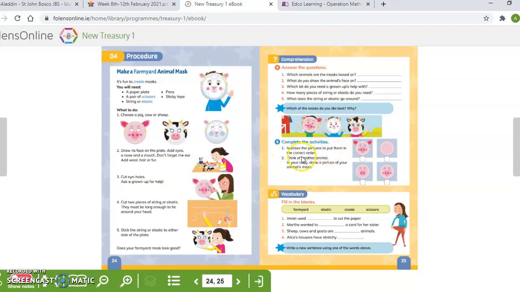Number the pictures in the correct order. So you're ordering them 1, 2, 3, and 4. Whichever comes first will be 1, whichever comes last will be 4. And then a fill in the blank exercise as well. So read the sentences and see which words fit in best. And like we always do, cross them out once you use them so that you know that it's gone and it's used. So I'll do the first one with you.